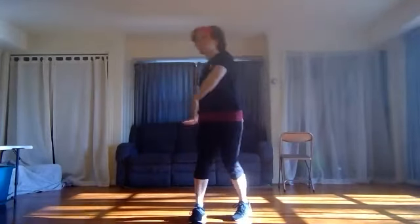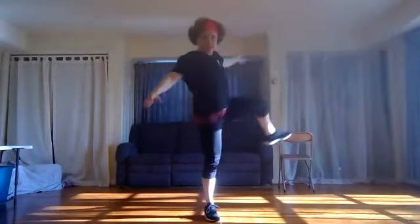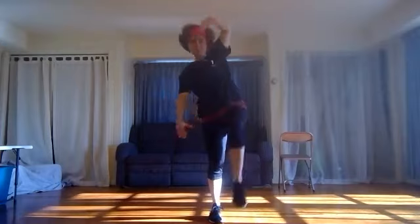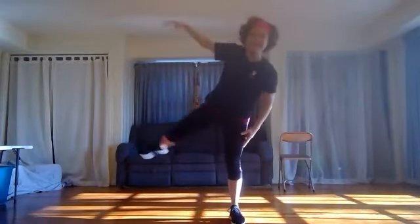Big shoulder roll. Reverse it. And over, out, and over. One more each side, over that gate. Little kicks.